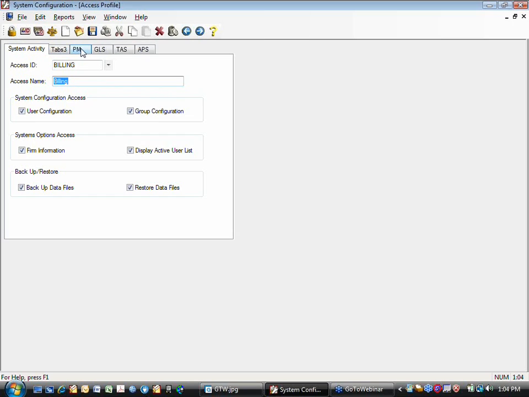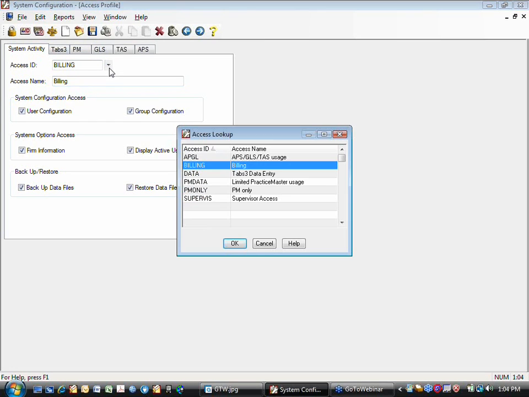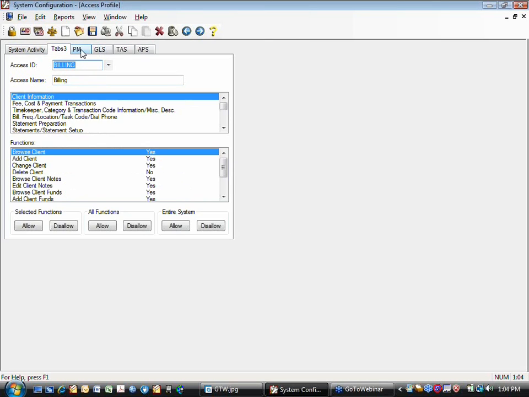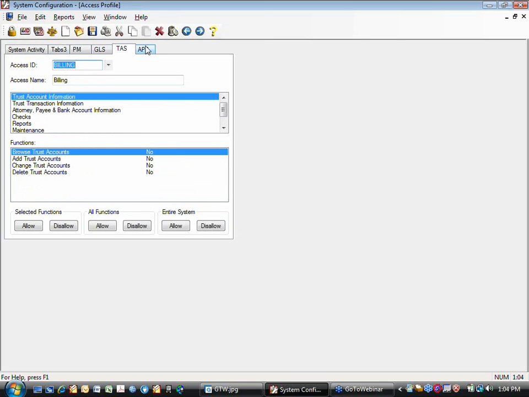We won't distinguish between lawyers, but just between you and me, we like to keep lawyers out of certain parts of the billing and accounting software simply because they have a tendency to press buttons they shouldn't. This is where you can control that. If we were, for instance, to create an access profile called lawyers or attorneys, we could then, and I won't do it, I'll just pull this one up, we could then go to each of these tabs, and these represent the individual programs.